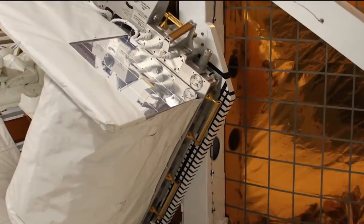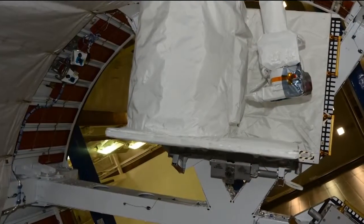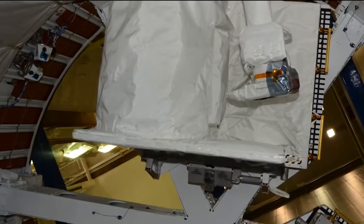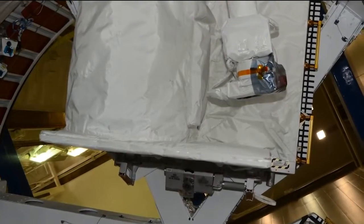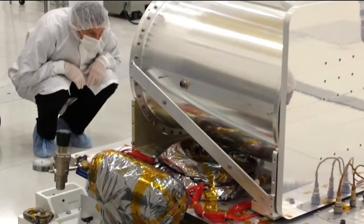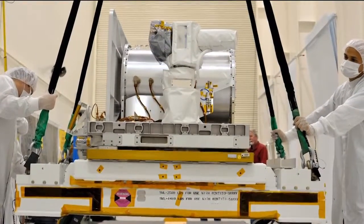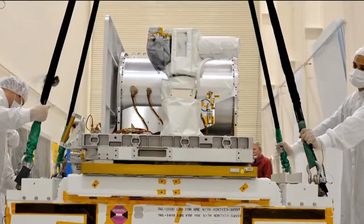Our baseline mission is about 90 days, and that's just to get one video down from the space station to the ground. After that's complete, we'll go into an extended mission where we'll start to try different passes, different ground stations, different geometries, and really start to get some statistics on the data about how this optical link changes over time, changes over different weather patterns. And that will really help us when we want to design these things in the future. We'll have data on the ground, we'll have statistics that are real, and that's really important to this technology.